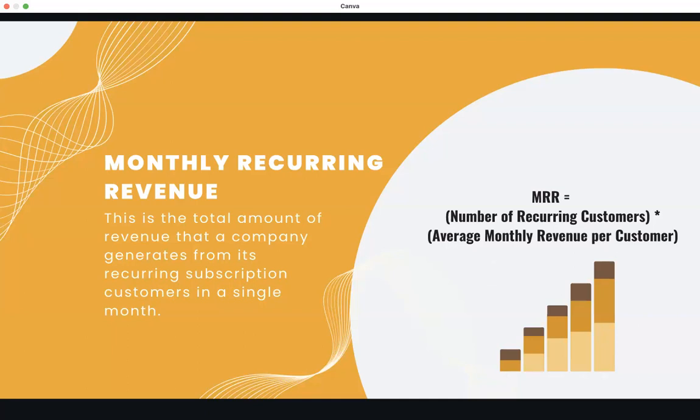Let's say, for example, your product is Netflix, and Netflix is subscription based, and there are tiers in the subscription. I don't remember the names, but there's basic and premium and all that. So now you want to see the number of our recurring customers. You multiply that by the average monthly revenue per customer. For example, let's say premium is £10, or let's say 5,000 naira. That's what premium is for Netflix per person. You multiply that by the total number of recurring customers paying for premium, and that way you have the total amount of money that your product is generating every month.